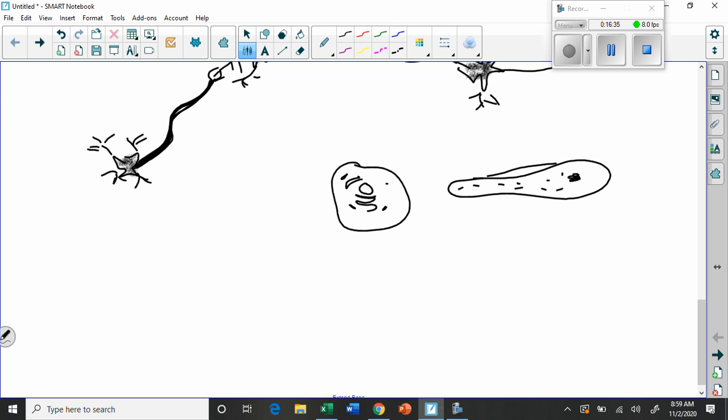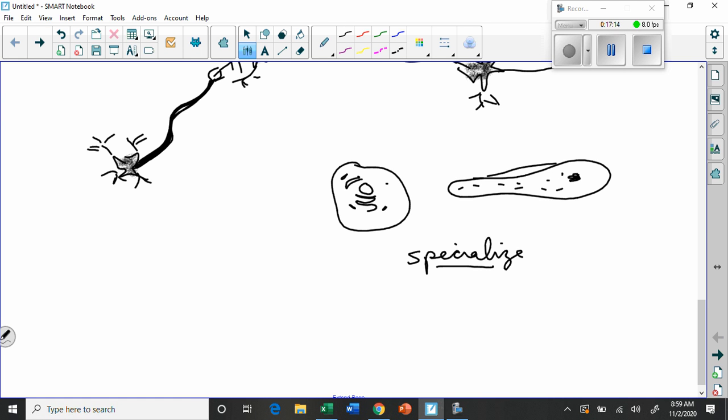But when cells become part of multicellular organisms, they specialize. That essentially means that the cells begin to take on a particular job, very much like a human society where some people decide to take on a particular job. Somebody needs to fix cars. If those people take on the job of mechanic, the rest of us don't have to worry about that. We can forget about cars and not worry about learning how to fix them. Some people have to be doctors, and some people have to be steel workers, and whatever the case may be. So in your body, it's the same idea.